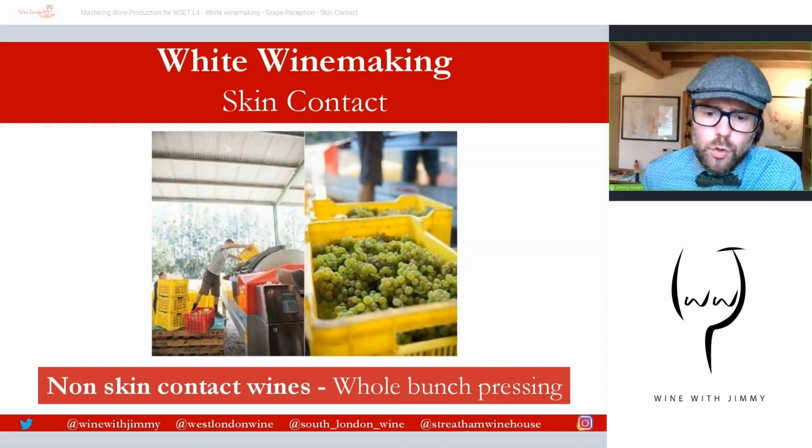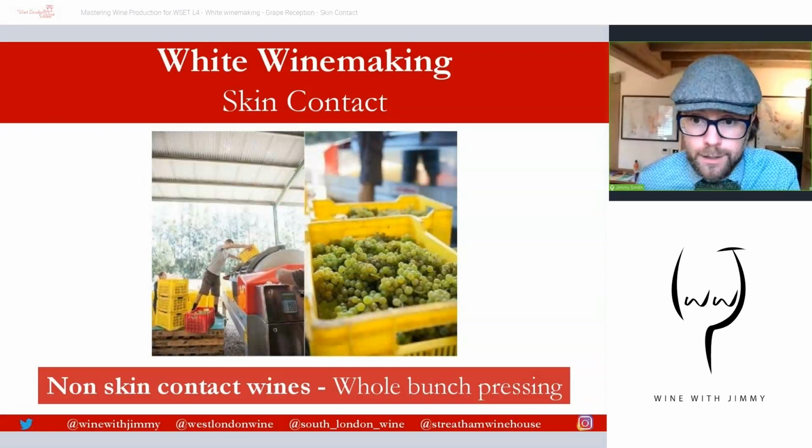So let's talk a little bit about wines that are made with no skin contact, the kind of styles we make and the kind of processes. So the majority of white wines are made with zero or very minimal skin contact. The grapes are normally crushed and then pressed immediately.